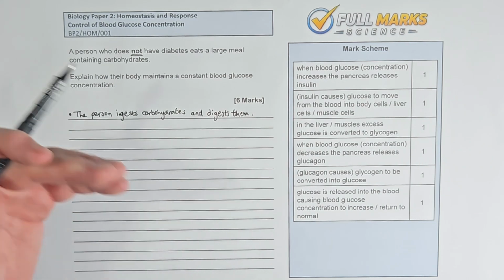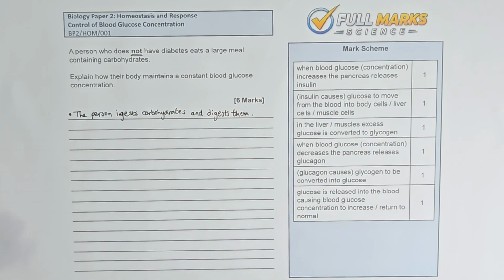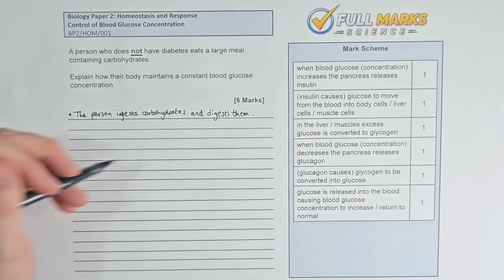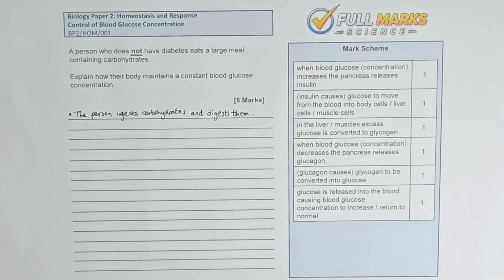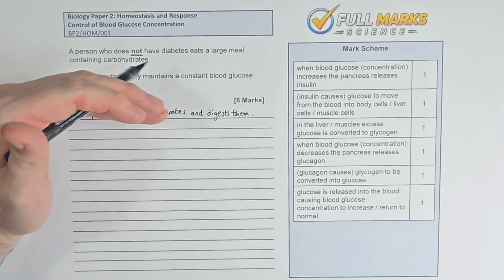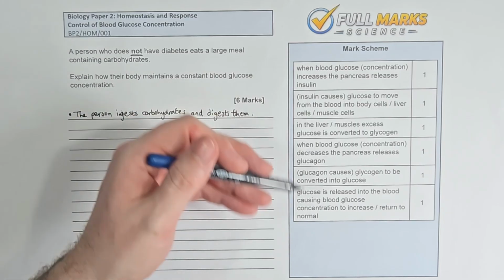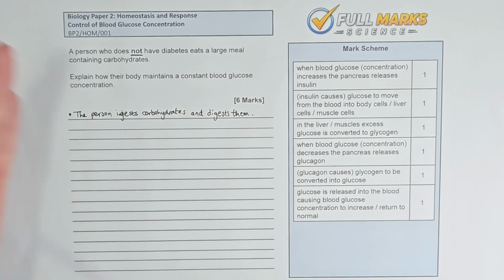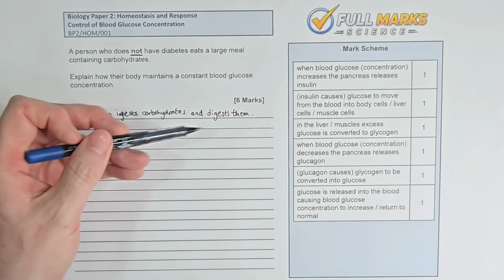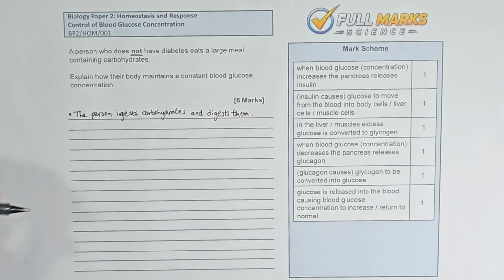It's a thing that I would probably just like to point out. Even though I'm writing something that isn't actually getting me any marks, it's really helping me to establish this journey as we go through this process, to make sure that we get all of the rest of the marks. So we're not just starting halfway through. We're just saying from one sentence what is happening at the start. So the person's ingesting the carbs and then they're digesting them. At that point, it's going to go into the bloodstream.